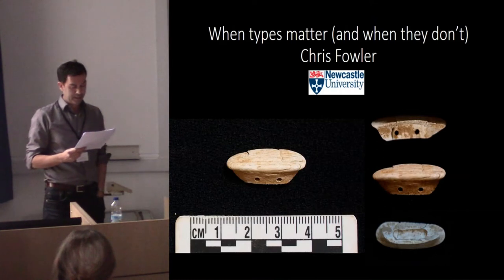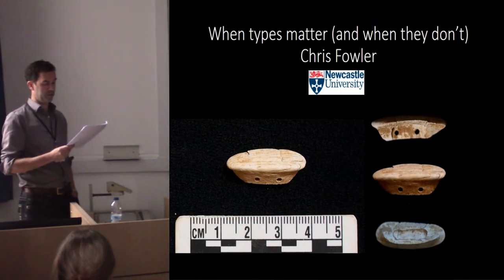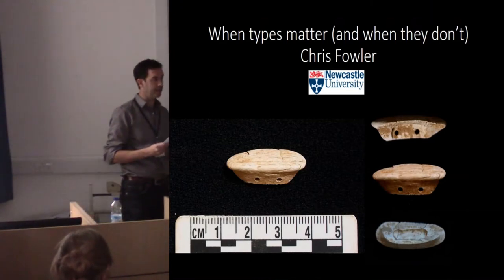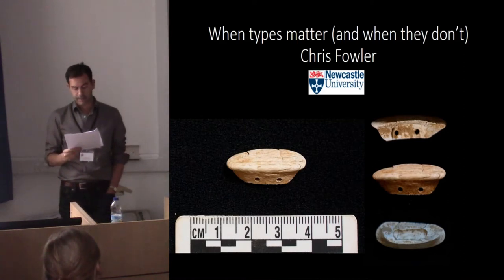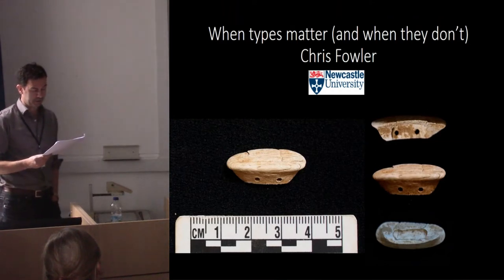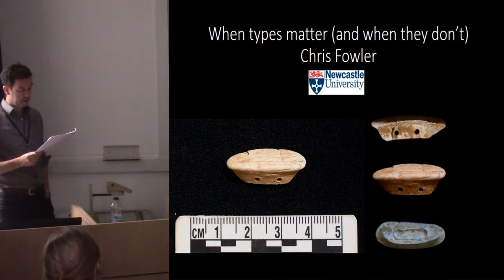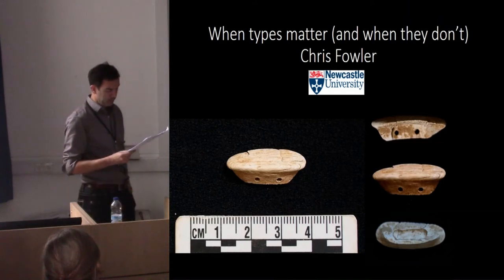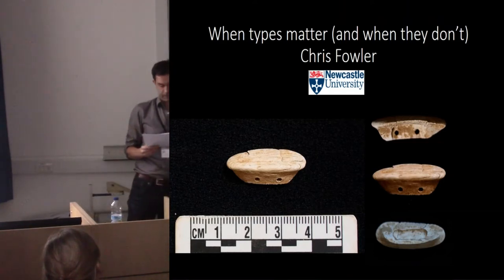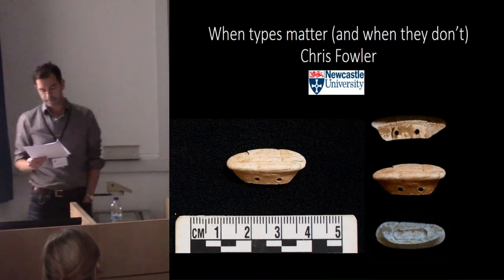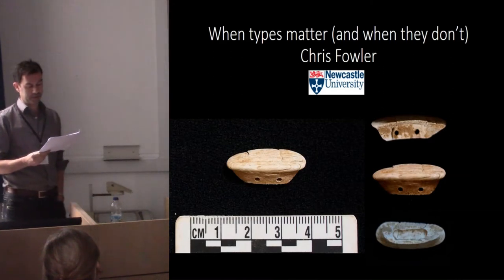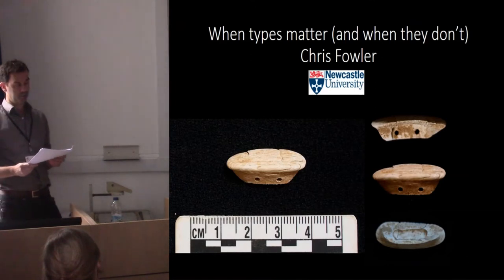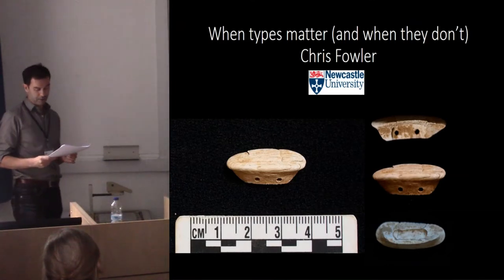Conventionally, typology measures extensive properties of things to see if they fit with one type or another — the height, the width, etc. By contrast, Deleuzean approaches understand things as existing in diverse populations and focus on their intensive properties, their character, affordances and effects. In my view, we can adopt such a stance without doing away with typology as a term and method. We just need to work with a clearly relational understanding of what types and typologies are, and I think much archaeology does. We can combine appreciation of extensive properties with explorations of the intensive properties that things have. Typology can therefore be situated within a broader relational approach rather than used as a foil set up in opposition.